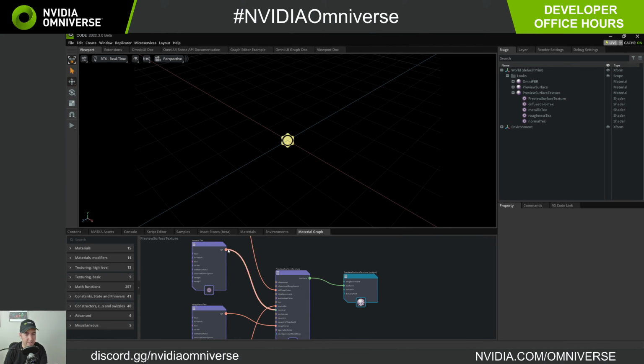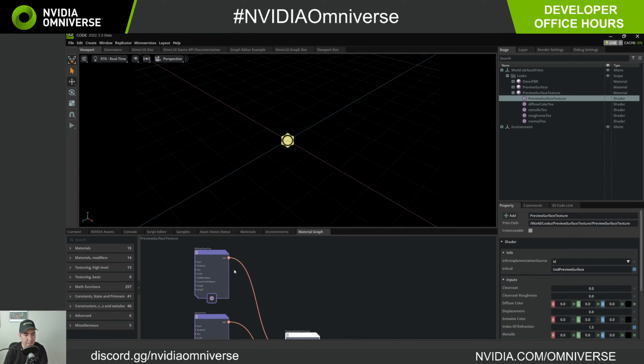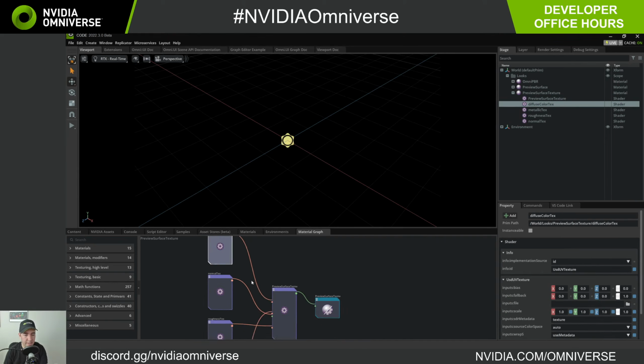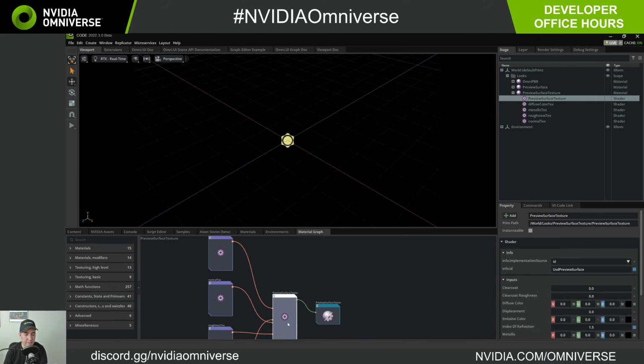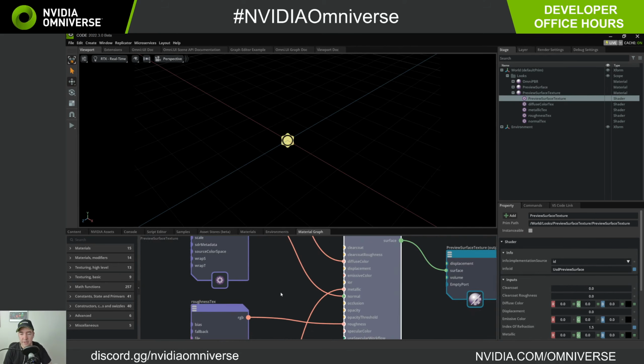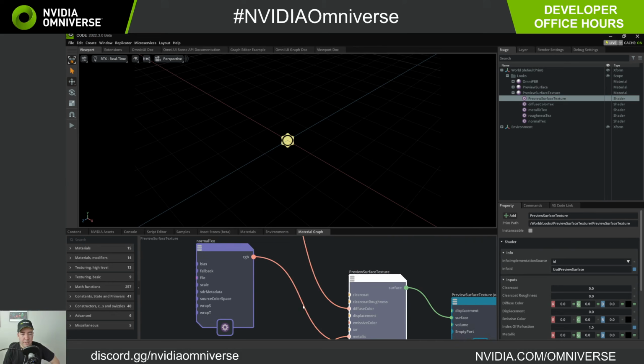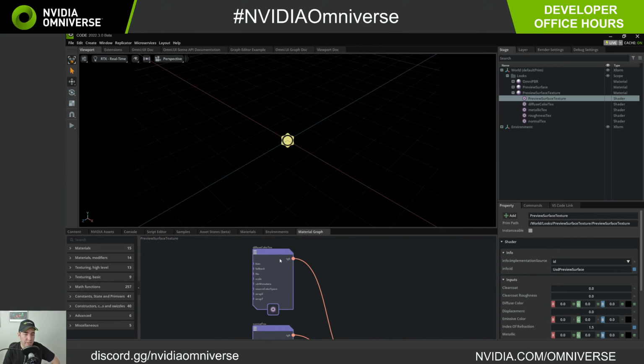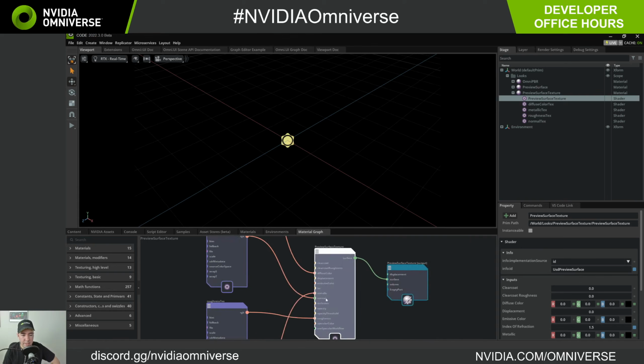I don't actually know how to delete the wire here. Let's see if I can just connect it. Nothing is going to stop me from connecting this RGB into this diffuse color into the normal map, even though I can't because I don't know how to use this editor. But as far as USD is concerned, it doesn't know. It's up to the developer to properly connect the right textures into the right attributes for the preview surface texture shader.